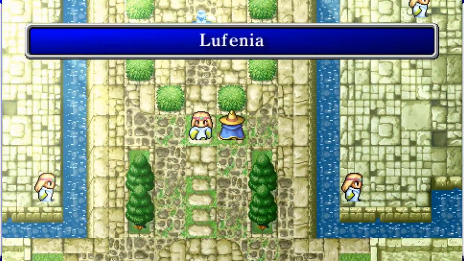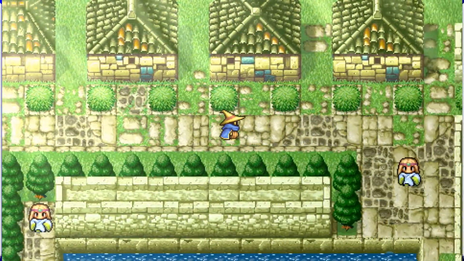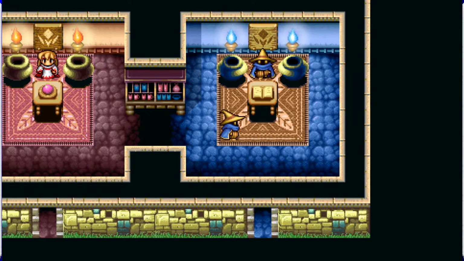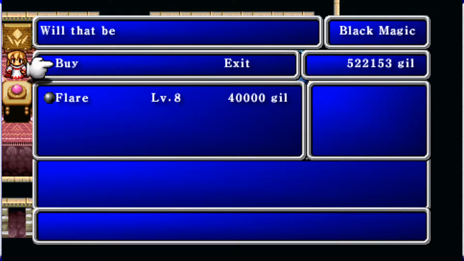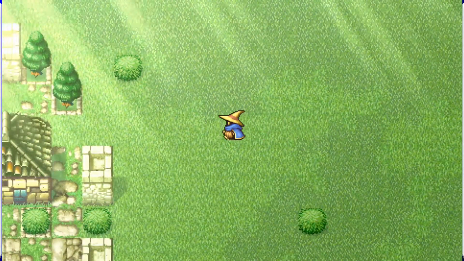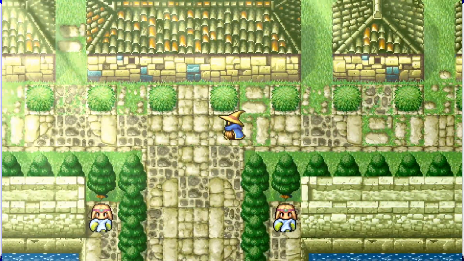And the last place is Lufenia. We are once again here. We are going to be heading all the way over here. As you recall, there was 2 shops, which I can do, which one of them actually gives me what I want, the Flare spell. White Magic, again, I can't actually buy this, so that is completely pointless for me in particular. But if you have a White Mage, it would be in your best interest to get that spell.